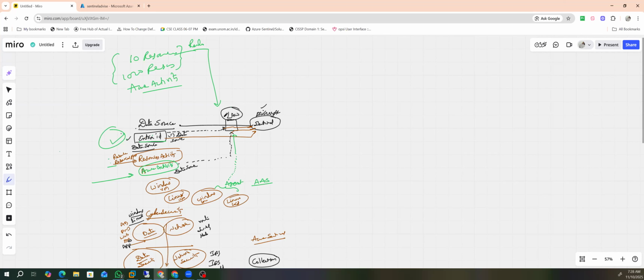How simple, right? Let's say Sentinel is a king and law is a prime minister. So the prime minister is directly giving instructions to each and every individual who wants to be part of this particular Sentinel. They must forward their logs. So if you are in my environment, you have to share your logs, transaction activities, application activities, security activities, all your activities. There is no excuse for you. So you have to forward all your logs to whom? Law. What is the law? Law is the log analytic workspace.